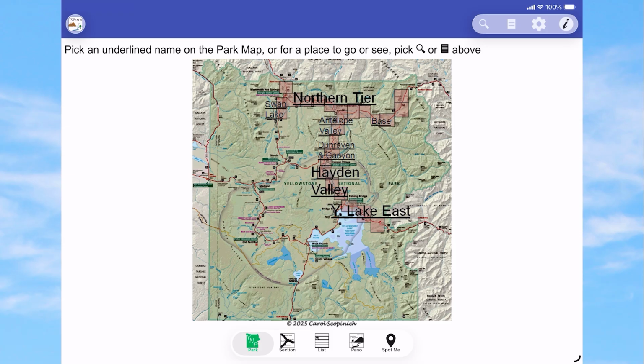There are lots of names associated with Yellowstone National Park. A subset of those names are defined in Yellowstone Spotter. The names you can enter for search are a pullout, which is a place to go, or a site or map site, which is a place to see. You don't have to know which of these the name is. You just have to start typing the name and pick from the list.